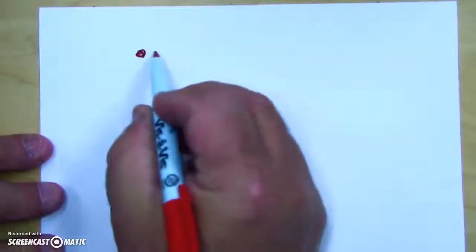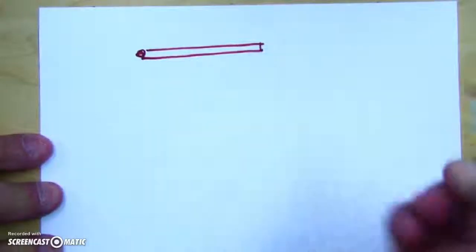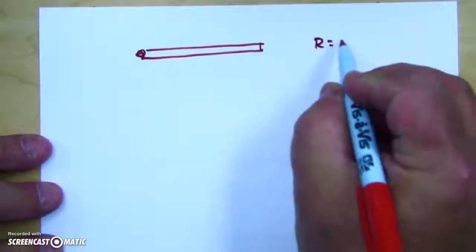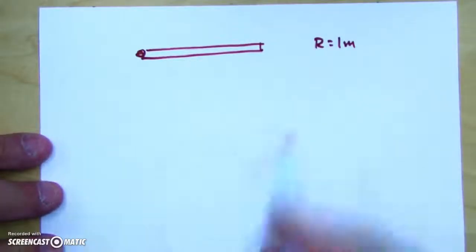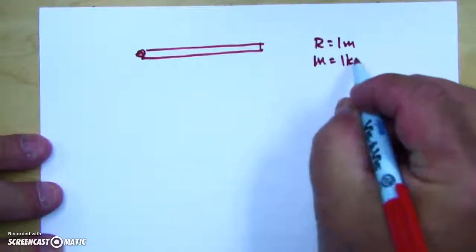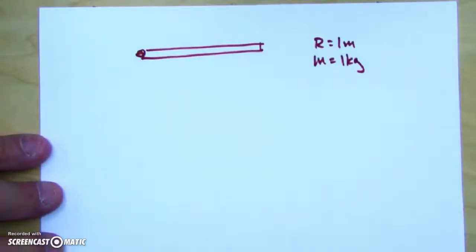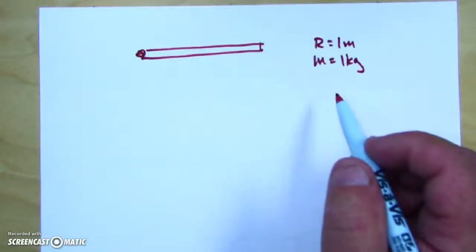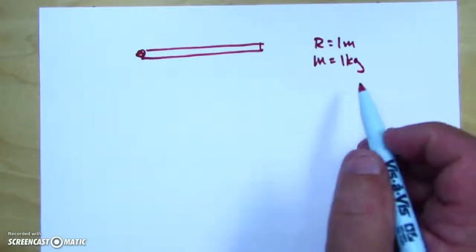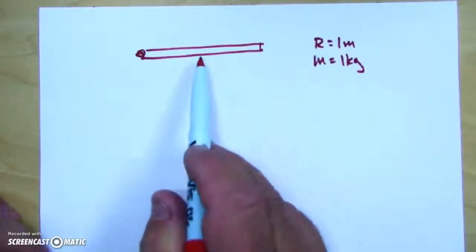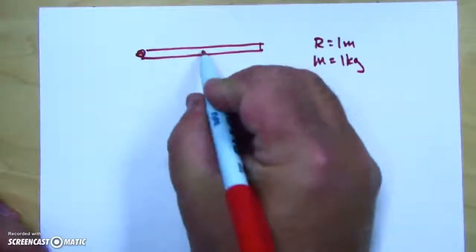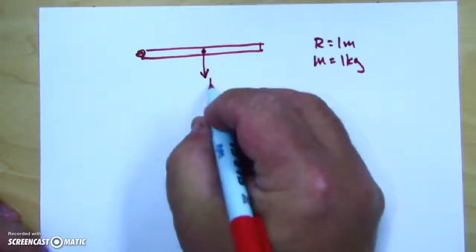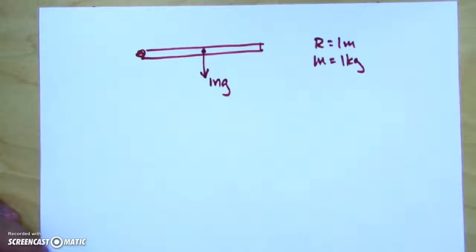Let's take a metal rod, and we're going to pivot it around here. The rod is 1 meter long, and let's make it a mass of 1 kilogram. And what I want to calculate is what the net torque on it is, and then also use that to calculate alpha. Now, here the key thing is, the center of mass for this system, since it's a uniform object, is going to be right there. So I can treat the entire object as if it acts at that individual point.